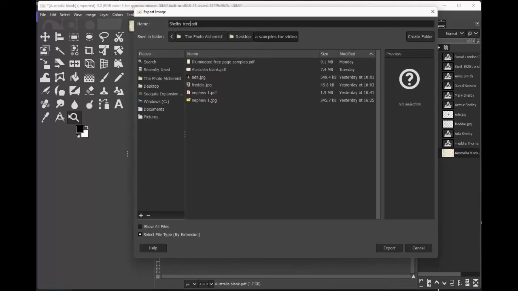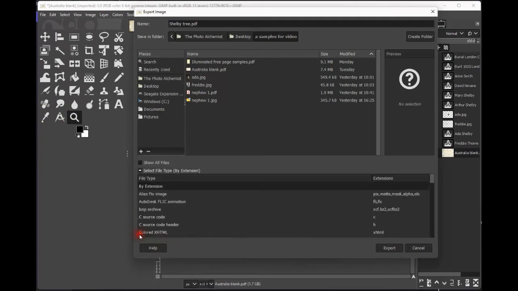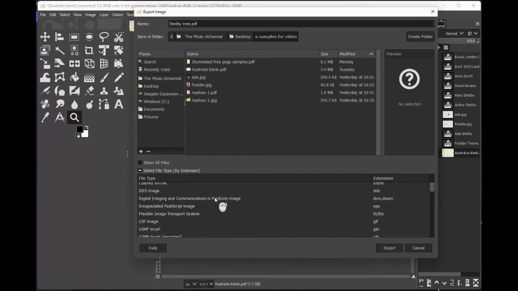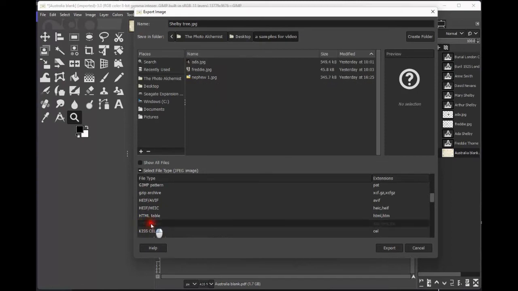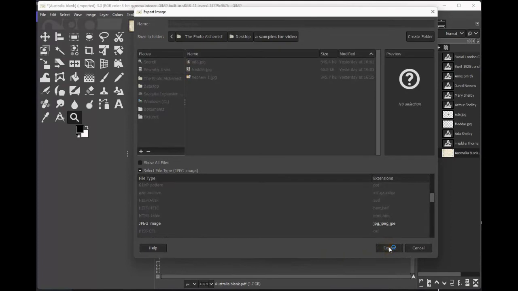Okay, and now we are going to go down here and select file type, and click on this plus sign, scroll down and find the JPEG image. We click on it and then we press export.